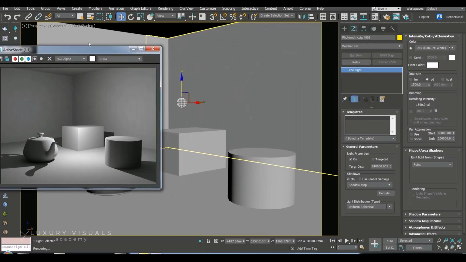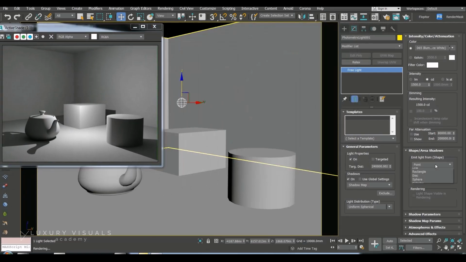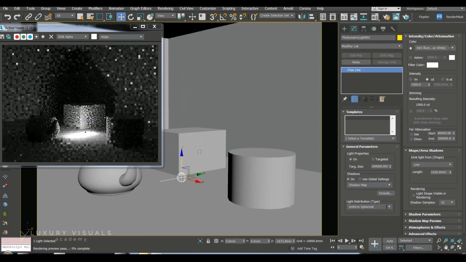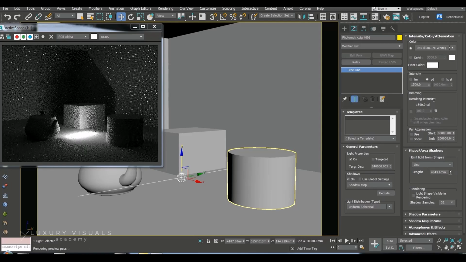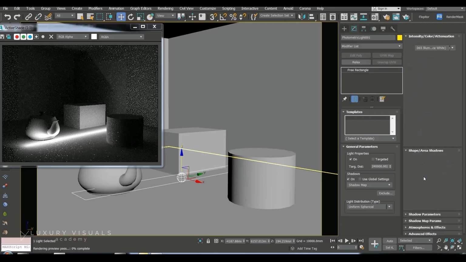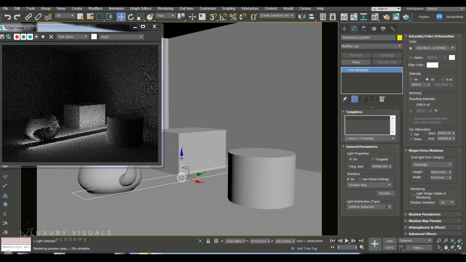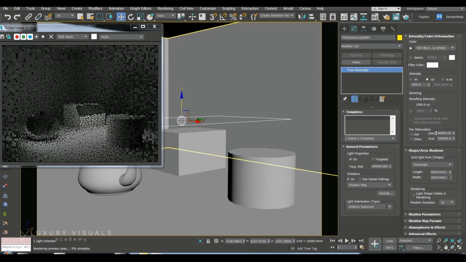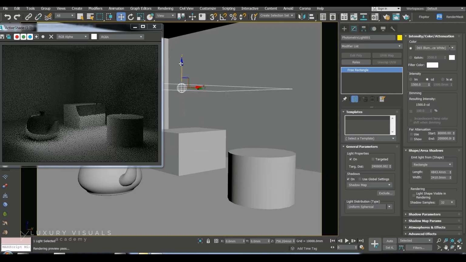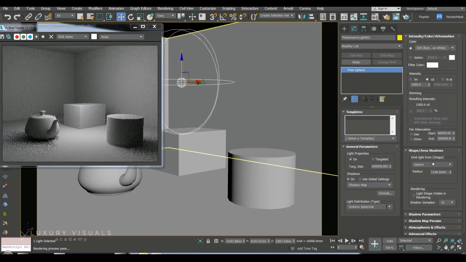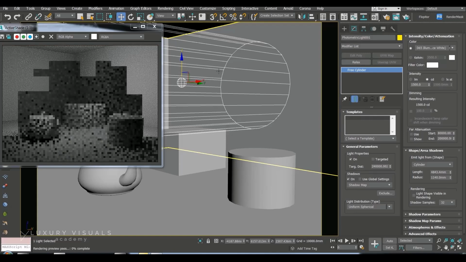If you want to see different shapes of light, we can actually change that here. So if we turn that into a line, if we bring that down to the floor, you'll be able to see better what's going on. If we change the length of it, there we go. You can change that to rectangle and just change the width, and you'll just see this all updating. Disc, sphere, and cylinder as well.